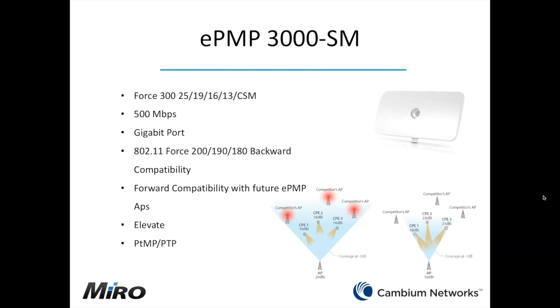Whether it be a 13 dBi or 16 dBi for the small applications, and then moving up to 19 and 25 for the longer distances. We're looking at about 10 kilometers, give or take, in a point-to-point solution, but you can go slightly further if it's a straight point-to-point, which I will touch on shortly.